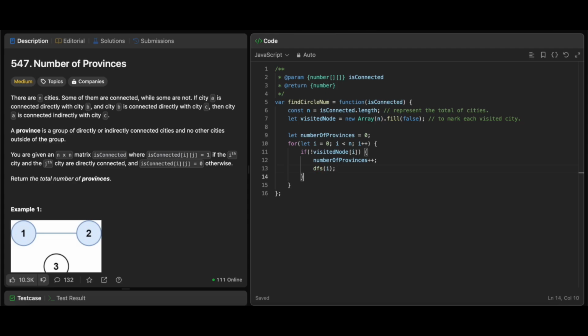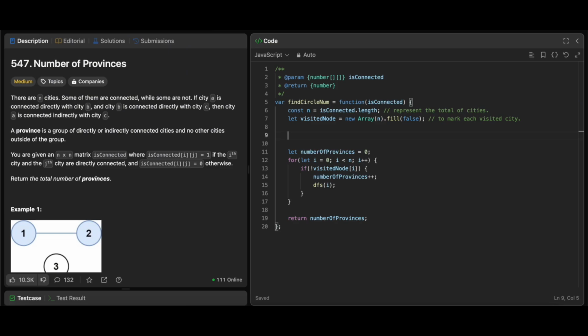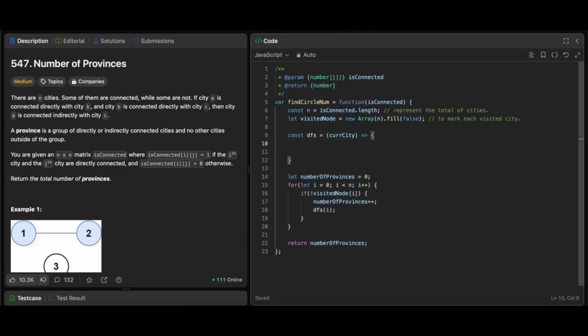What we return is the number of province. Here is the DFS, current city. We mark the current city as visited.